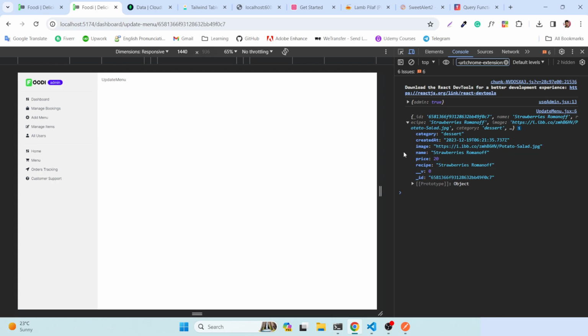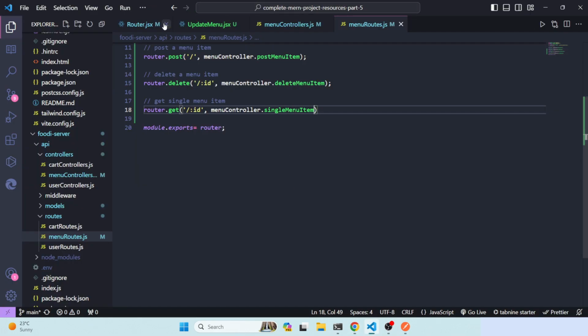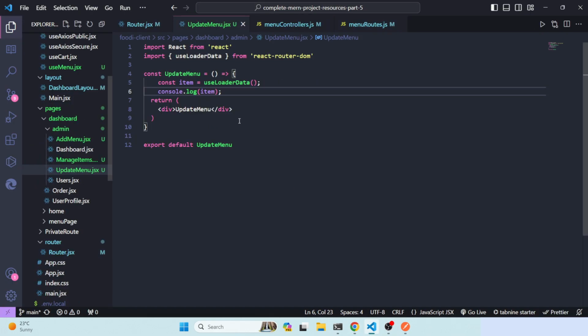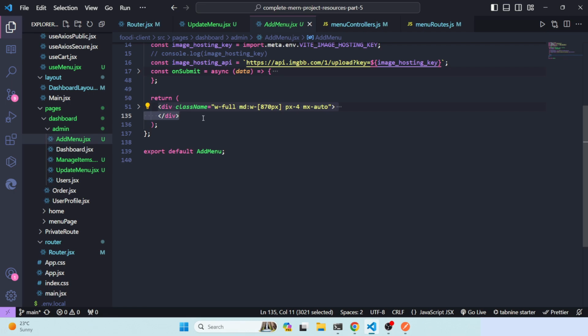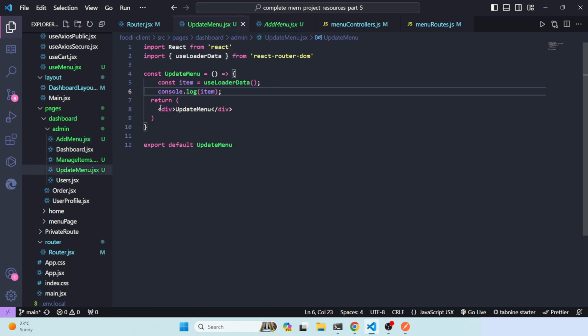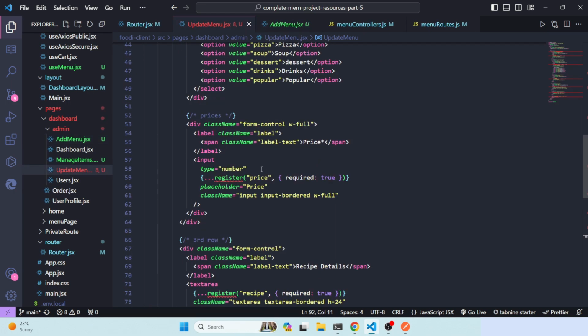So if you have the specific id, then you can just show it. Okay, let's try to show it here. That would be update menu. From here we will open this add menu items. Here you can just completely copy this whole thing and then replace it this way.